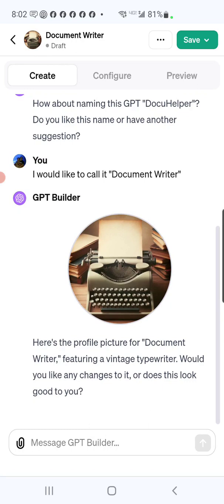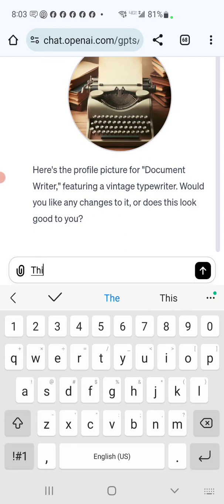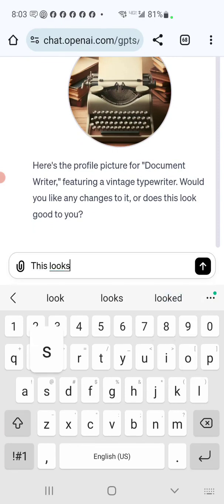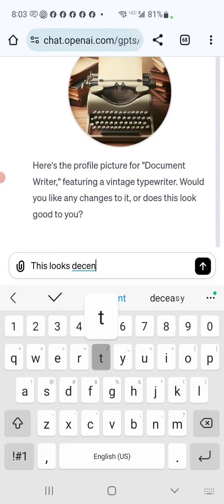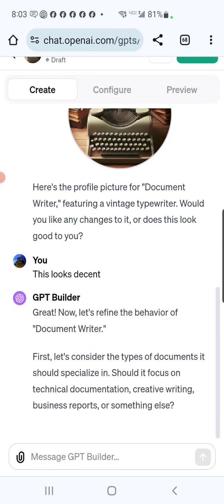I'll leave that for now, and then I'll come back and show you how to change it here. So we'll go with that for now, and then I can come back and show you how to update it. I may end up actually sticking with that. That's kind of cool. That's growing on me a little.